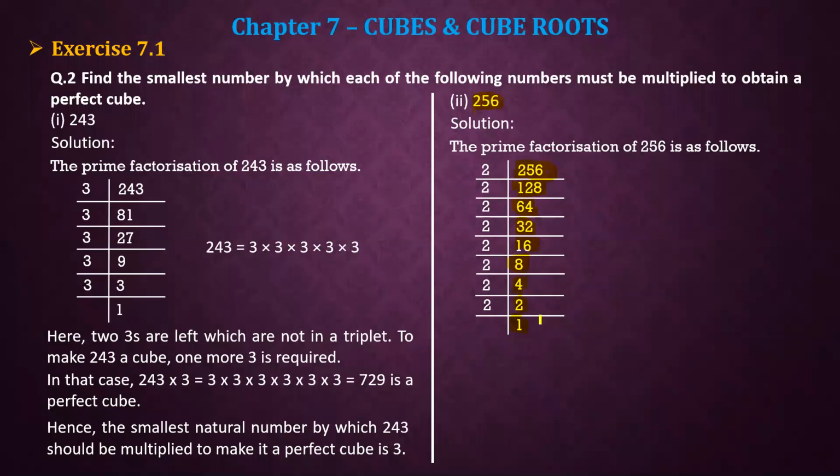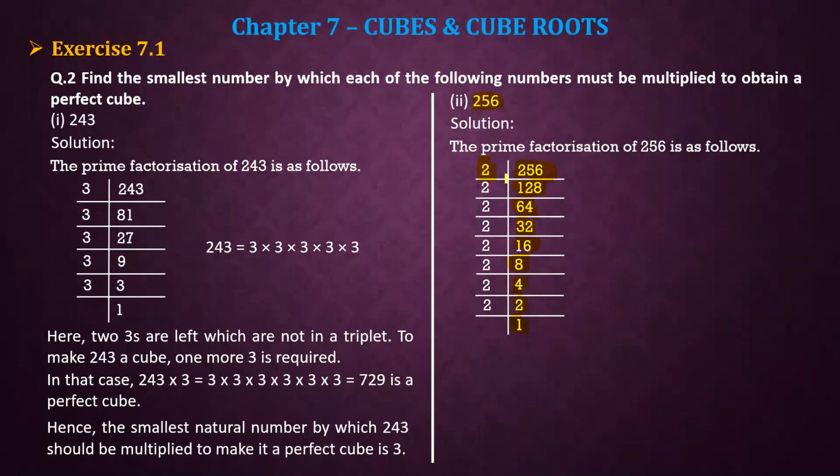As the last remainder is 1, the prime factorization method is completed. So here again only one prime factor is obtained, which is 2. If you observe those prime factors properly, we find that only one prime factor is there, and it is repeated many times, and that prime factor is 2.